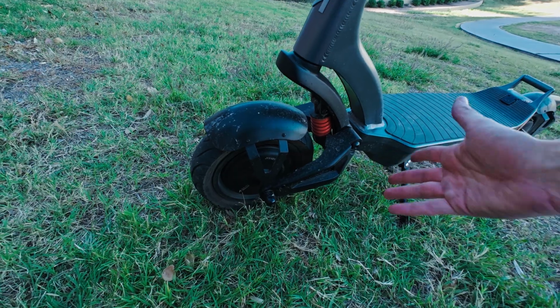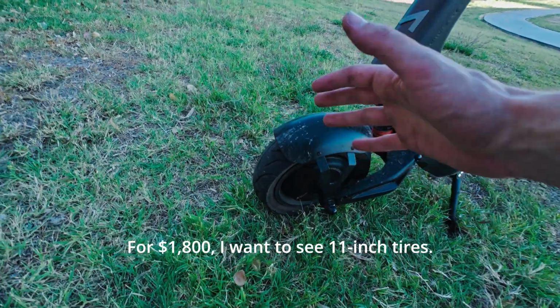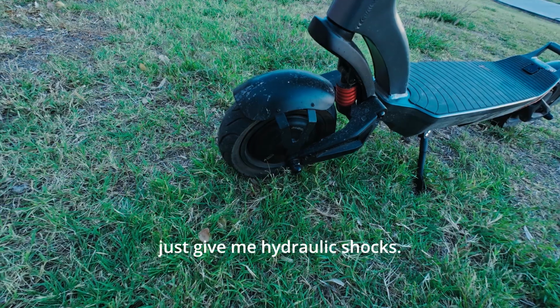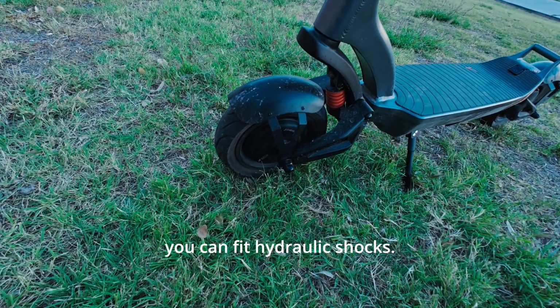Wheels and tires. Give me bigger wheels and tires. For 1,800 bucks, I want to see 11-inch tires. I want to see 12-inch tires. Give me something big. When it comes to suspension, just give me hydraulic shocks. Come up with some kind of geometry where you can fit hydraulic shocks.